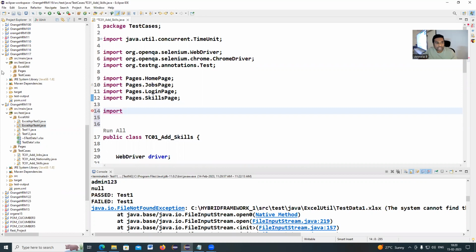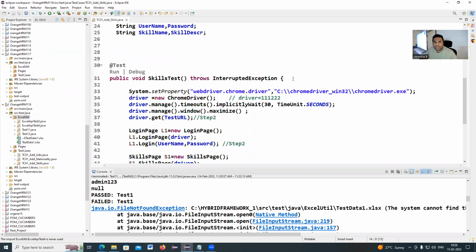Excel util. See here, the package name is Excel util. So let's write Excel util dot, and the class name is Excel API tester. So the first point is completed. I had imported Excel API tester. So now I can access the Excel API tester class in this current class.